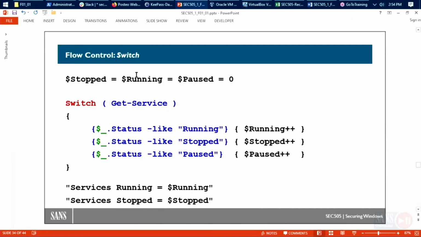So going back to the slide then, I already set all three of these variables to 0 at the top. I run Get-Service, and for each service on my machine, if the status of the service is running, I increment the running variable. But if the status is stopped, I increment the stopped variable. And as you can tell, if it's paused, I increment the paused variable. After doing this for the first service, I go back up, I get the next service from the output of the command, and I perform all three tests again. Now once it's all done, I can now output a little report. Services running equals something, and services stopped equals something else.